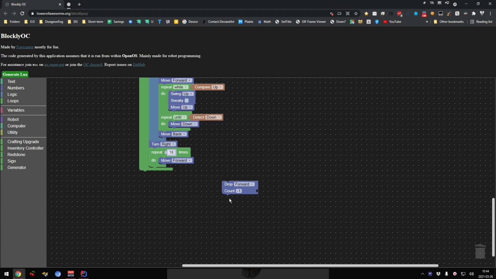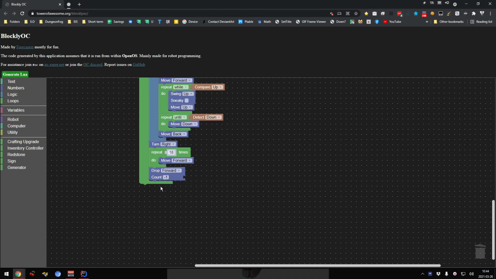And we could just put this here, and because we have slot 1 selected, it would just take all the items in slot 1 and drop them into the chest. However, we don't want it to do that, because we had a log at the start in the first slot, which we used to compare the trees, or to check if the trees have grown or not.